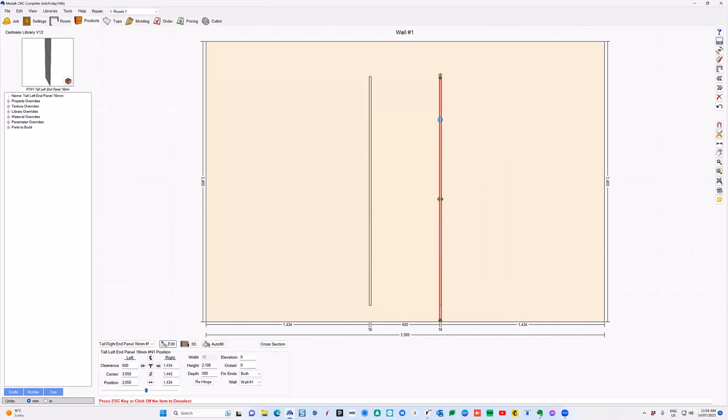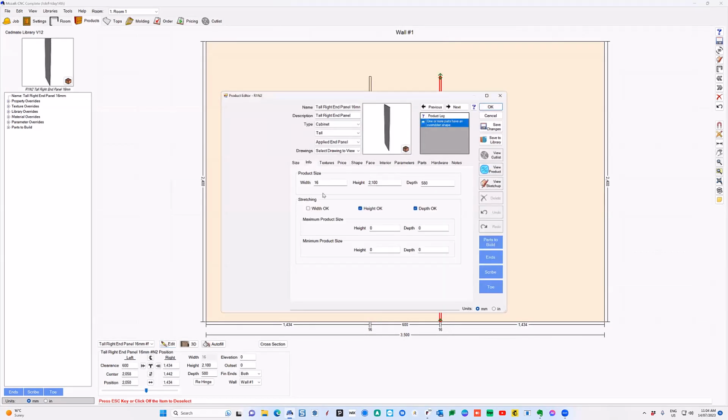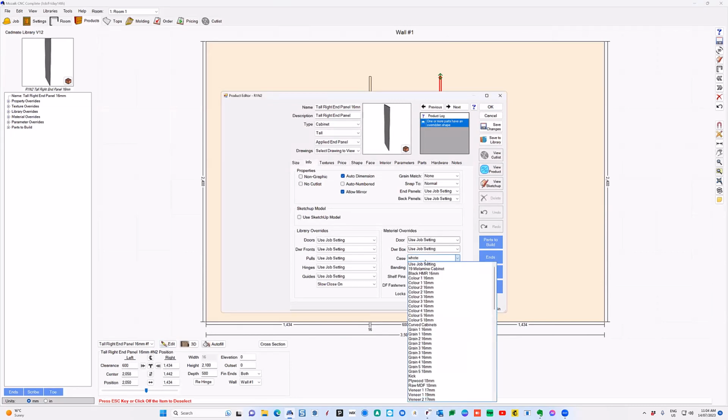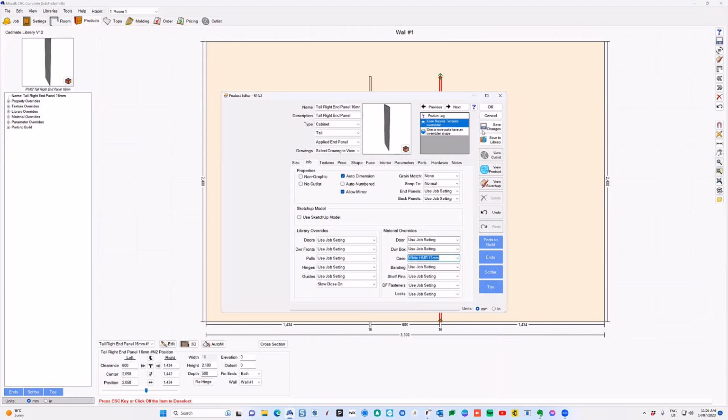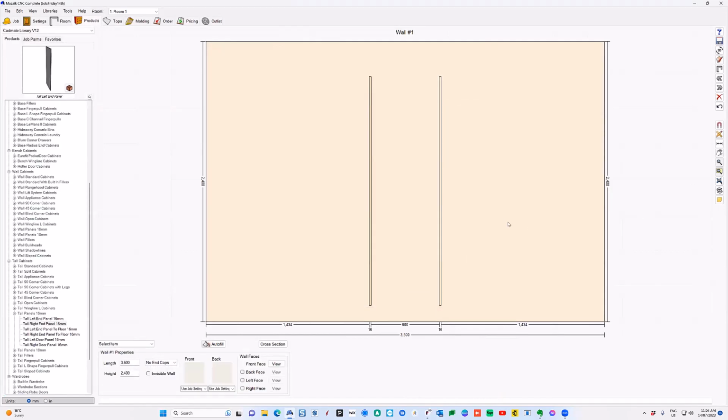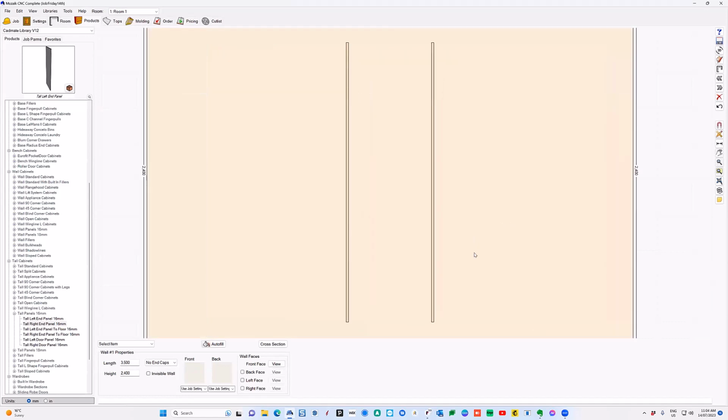And of course I can do that on both products, or I could have multi-selected them and done the same thing, but I'll just make the same change here using the nice filtering function that comes up in 12.1 versions and onwards. It makes it a lot easier to quickly select those materials now. So now that we've got two tall end panels, let's talk about building out the sections in between, right?